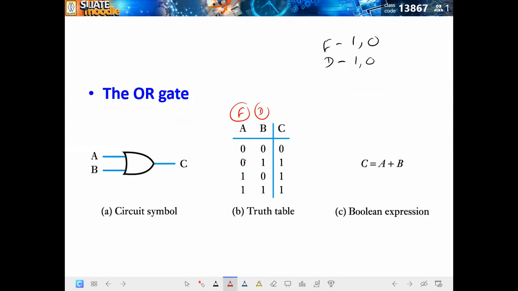Then if the girl is not fair but she has a dowry, you accept. In here, girl is fair, right? She doesn't have a dowry, but you accept. In here, girl is fair and she also has a dowry, you accept. Then you can see you are going to accept either if the girl is fair or she has a dowry.